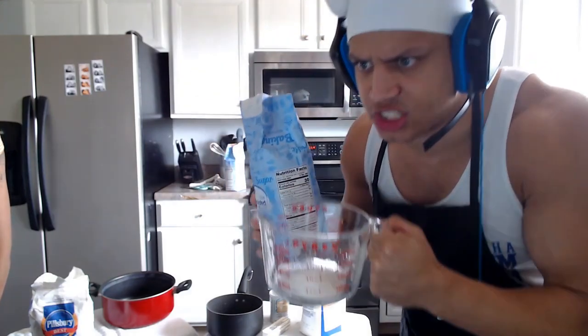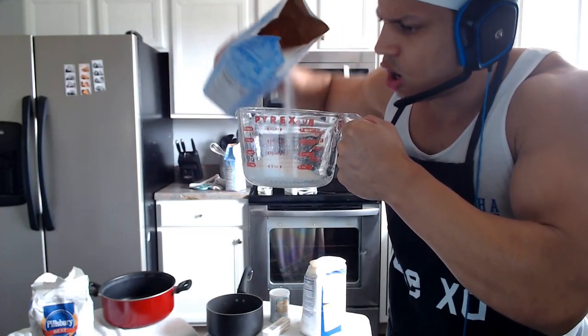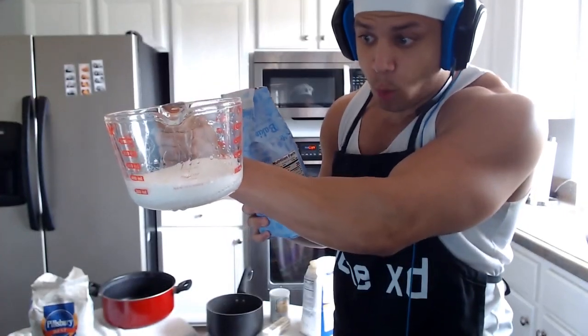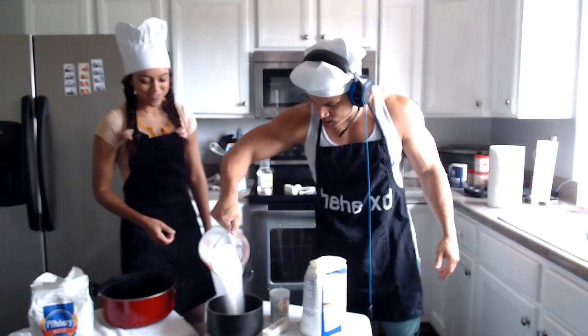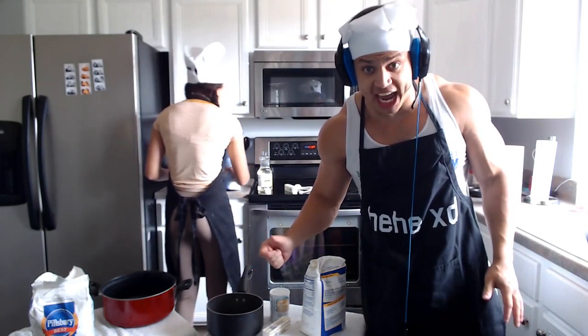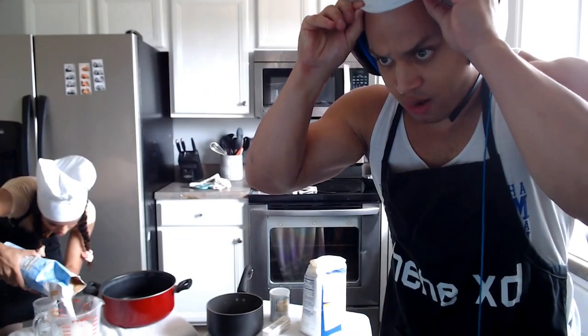This seems like so much sugar. Are we sure here? 300 grams. Are we sure? This is a shit ton of sugar. You tell me this much sugar is in 1 cake. Dude, what? That much sugar in 1 cake, we're all going to die. I wonder how much sugar's in like a McFlurry from McDonald's. Holy shit. Okay, now I need butter.